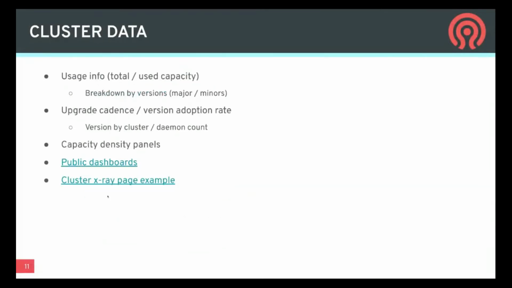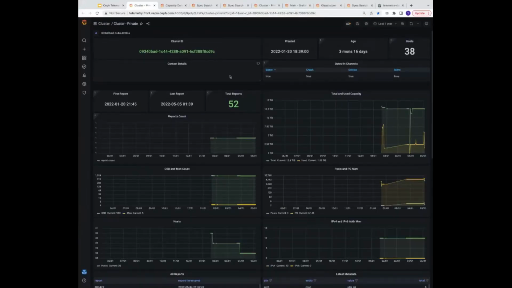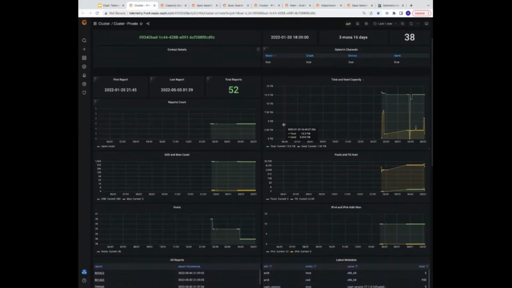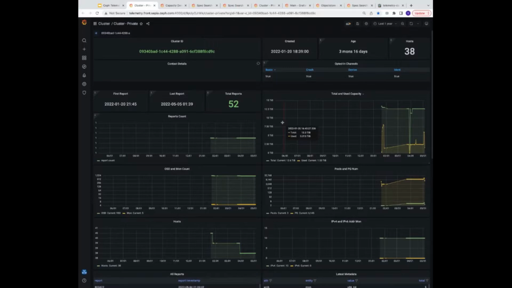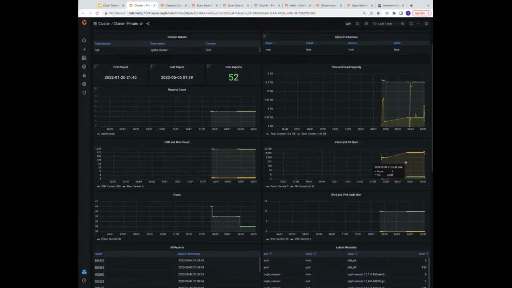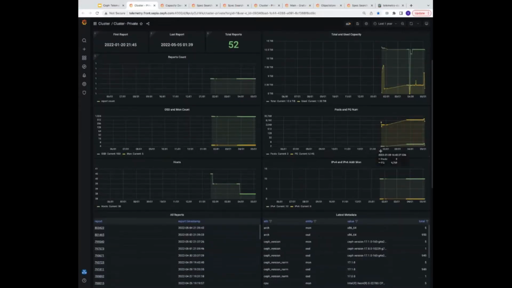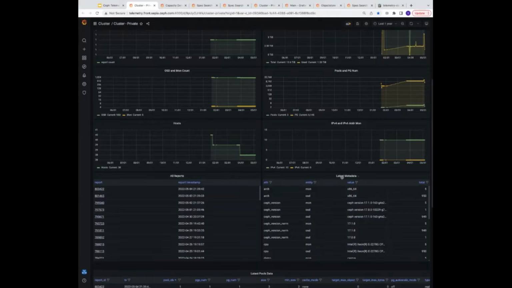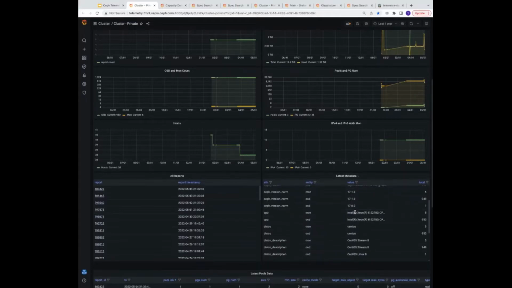Let's take a look at a cluster X-ray page. This is a page of the Gibba cluster that we have in our lab. So we can learn about how old this cluster is, how many hosts it has, the total unused capacity in a time series manner, and then learn about the pools and pg_num of this cluster, and the latest metadata of this cluster.